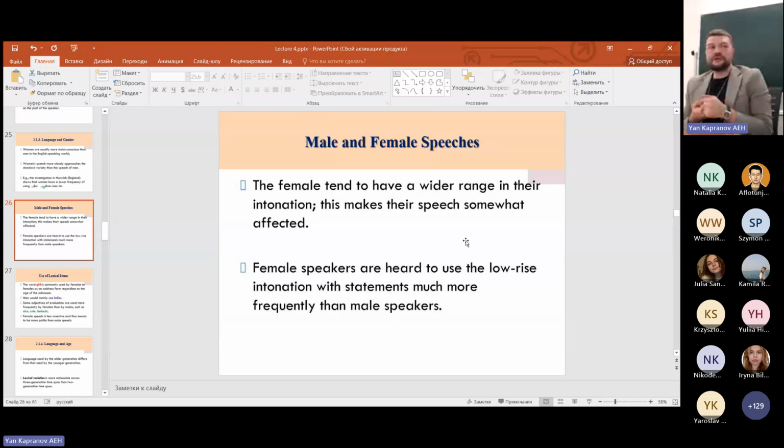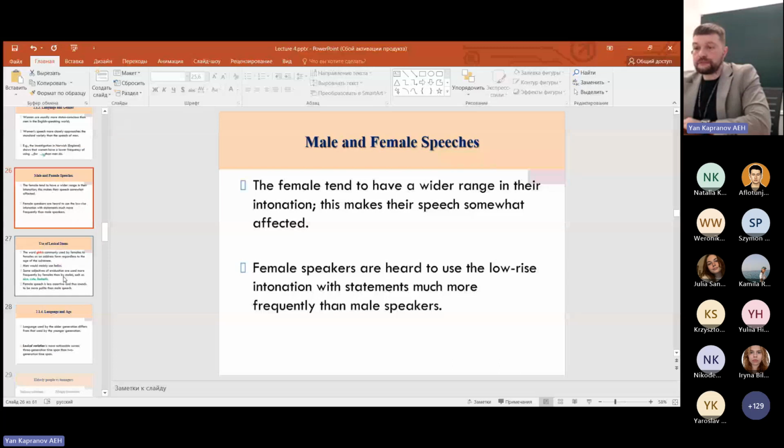Because you see that every person is an individual. Do you remember, the previous time I told you, every person is an individual, and he or she speaks in this or that way, and this is his way of speaking, his style of speaking. So that's why it doesn't matter. It is written that something corresponds to men, but actually sometimes it can also correspond to women and so on.